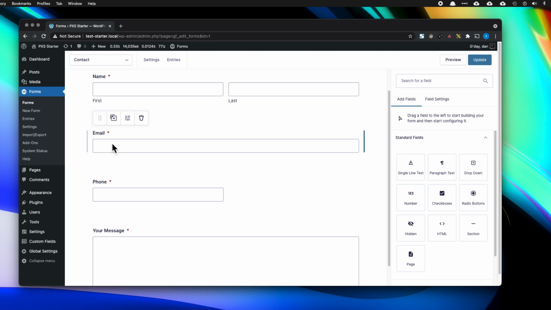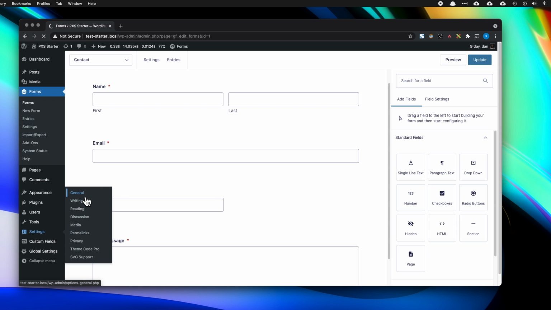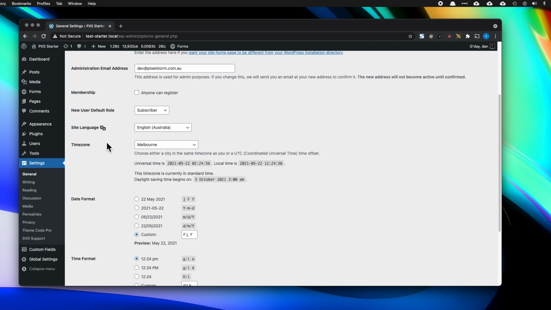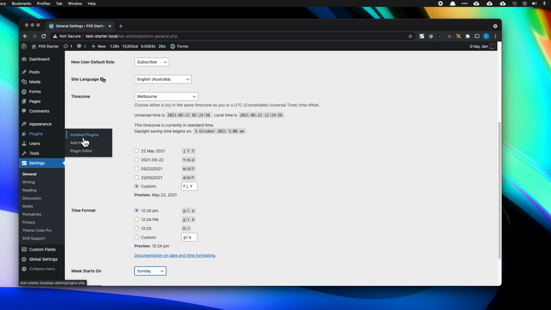So let's just get that right from the get-go. So that's all built in. Then I've also got my settings. I've also made sure that the time zone's correct, the language is correct, the week starts on Sunday is correct, stuff like that.